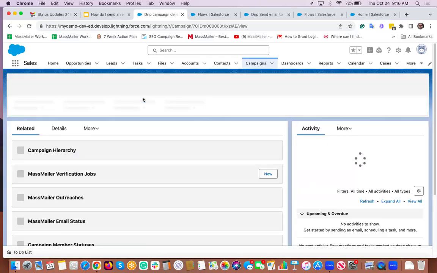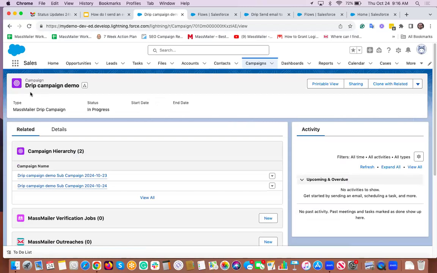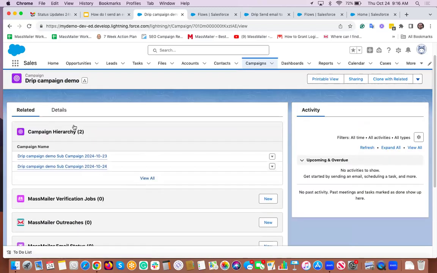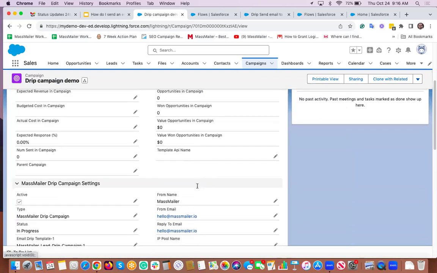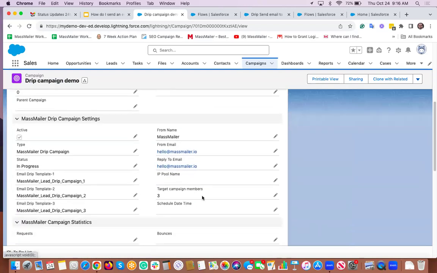Again, you're not creating any sub-campaign from your side. We make it easy. You would just create your main campaign and then add campaign members. And then you would just update certain fields on this campaign, such as what templates you're using and the from name and all of that. And then select these 3 fields. That's all you're doing in the front end. And then just save it, and it automatically starts the drip. So from a user perspective, it's not complicated at all. It's just setting up your campaign, and that's it. And then the rest of it is all driven by the flow in the backend because we already configure it based on your requirements.